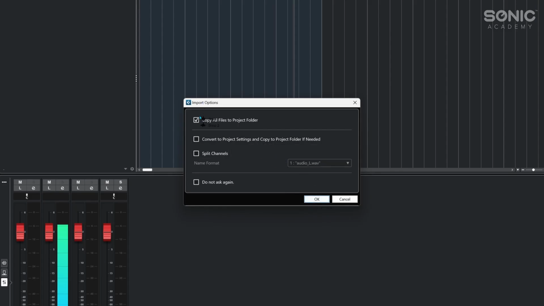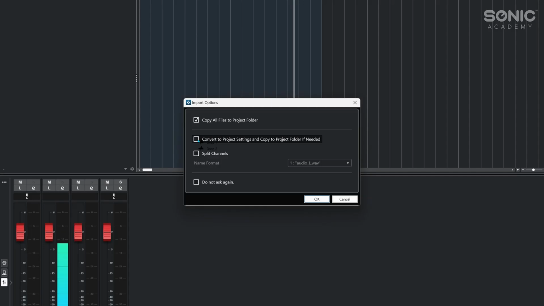Now, this dialog here is very important when you are bringing stuff in. I would suggest you always select this, copy all files to project folder. In doing so, it's going to create a copy. So it will leave this one alone on the samples drive here, and it'll move the file to the project directory that we're making. This just prevents you from changing a file that is shared between multiple different projects. You want a clean copy of that every time you do this. So make sure that that is done. And you can do this convert to project settings if necessary.